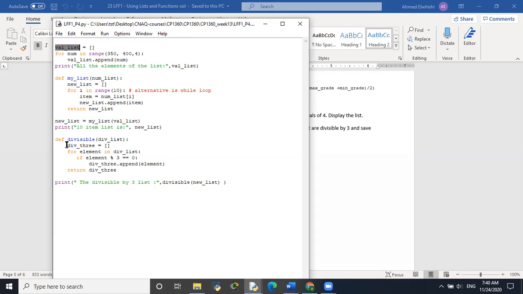This function will check if the elements in the list are divisible by 3. If the element is divisible by 3, I add it to another list.